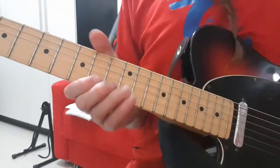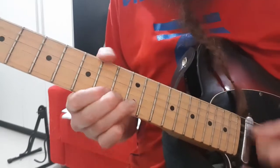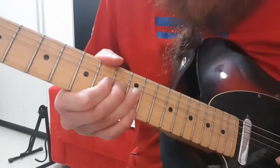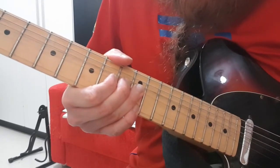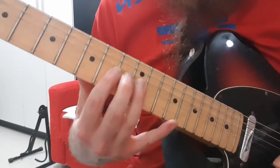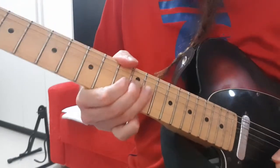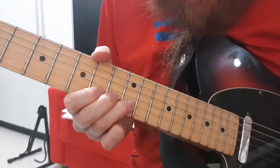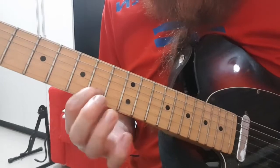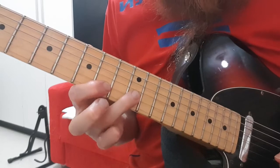Right, so from that part, you're going to play this. Right? So, right on the last part, we're here. Right? Because we have already played like... And this part, this last part is just... Right? So, it's a whole step bend. And then a pull off. Right? Then a hammer on. And a pull off.